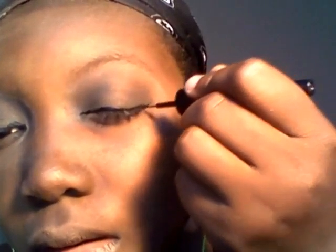Then I'll wing it out. It's a little wing for right now. That's only because I'm going to do something with it. Do the same thing for the other side. Now, do the same thing to the other side.